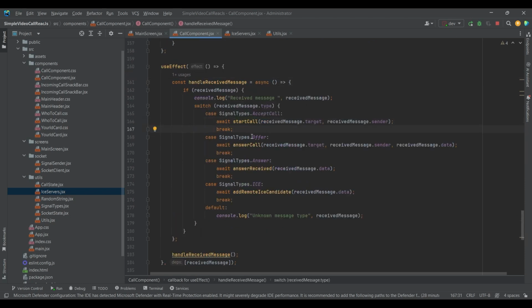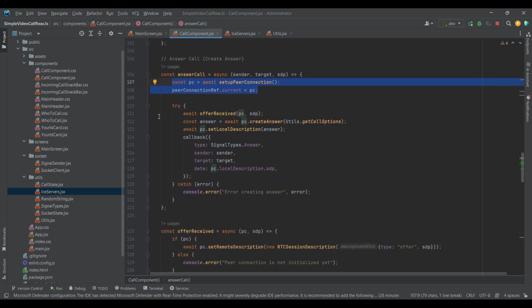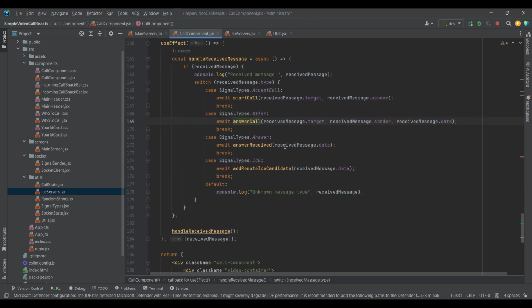If we are the other guy that receives the offer from the start call, we want to answer the call. Again, set up the PeerConnection, set the remote description, create the answer, and so on. And if we are the guy number one and receive the answer, we just want to set it as the answer. And in the meanwhile, if we receive ICE, we always want to add it to our PeerConnection.